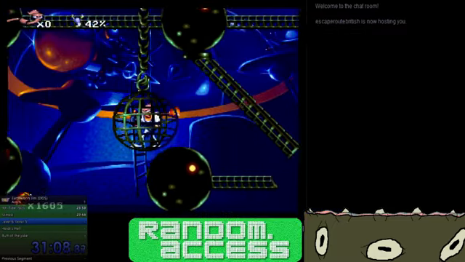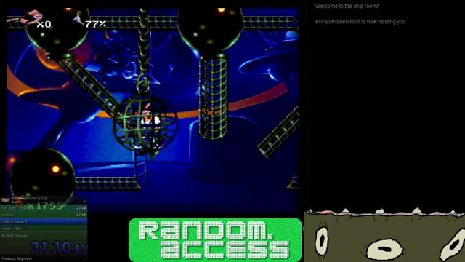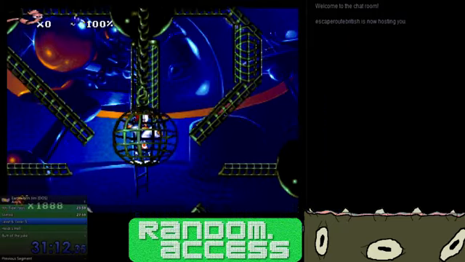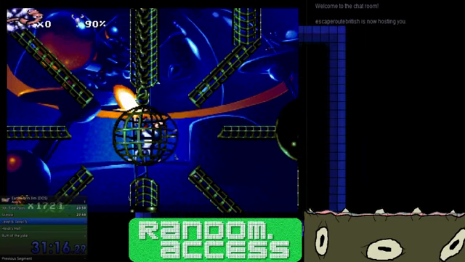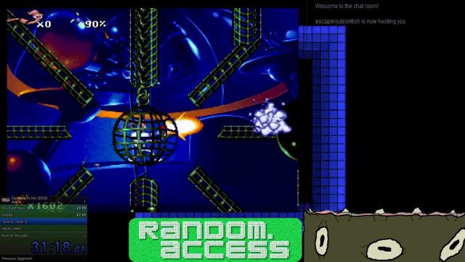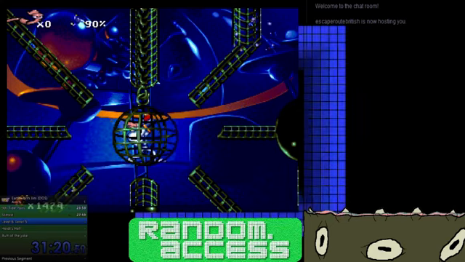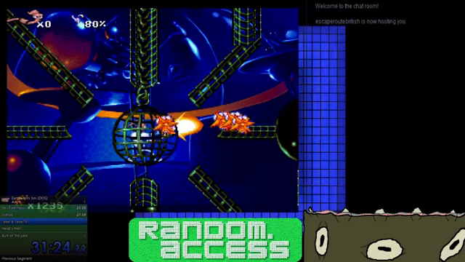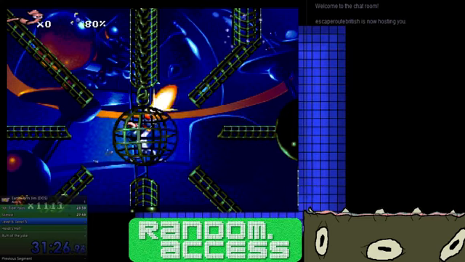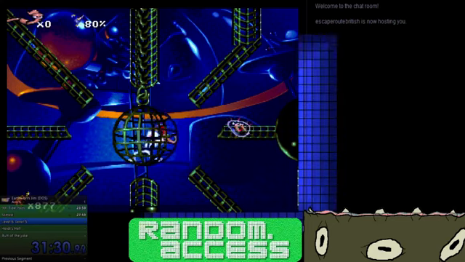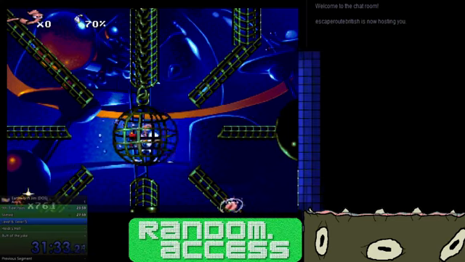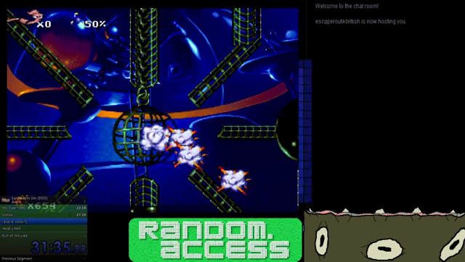I just hope I remember the sequence to this next one. Oh, I hate auto-scrollers. I don't particularly mind auto-scrollers as long as they're not stressful. Like one of the World 5 stages in Mario Bros. 3.